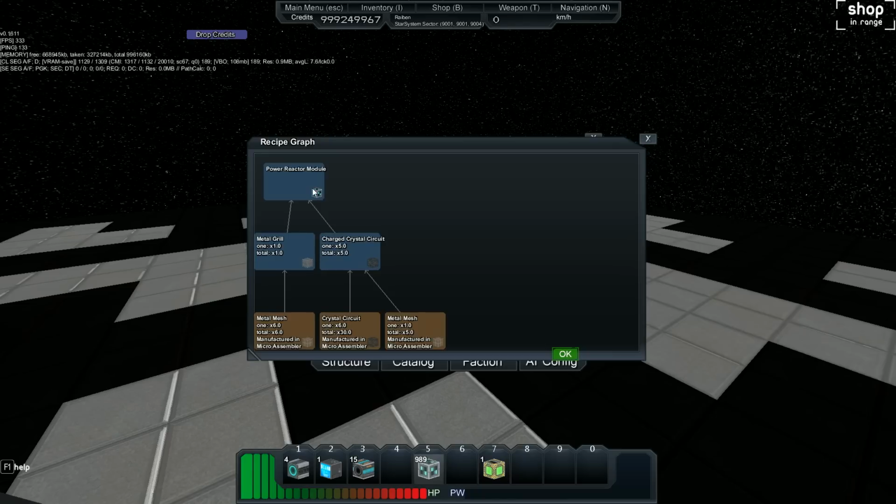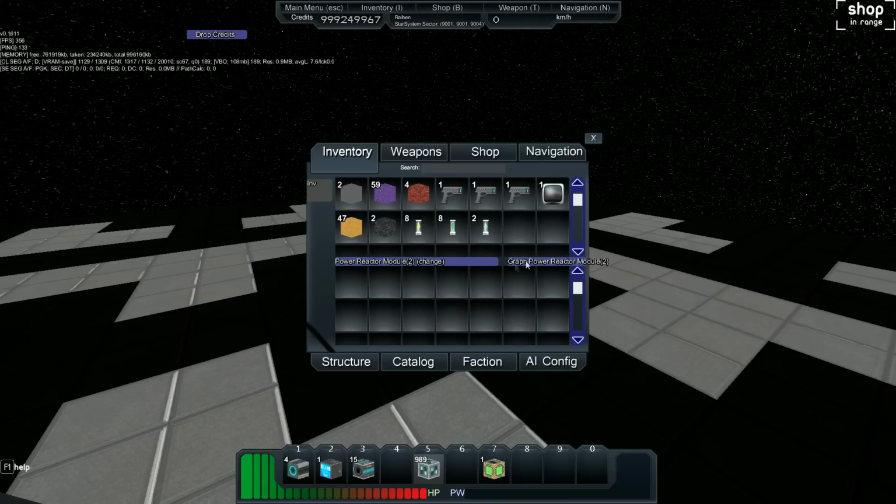So the best way to do it is to work backwards. Power reactor module. We're going to need metal grill and charged crystal circuit. To get that, we need a metal mesh into a metal grill. So let's do that. And we need charged crystal, which is a crystal circuit and a metal mesh. So we need 1 of these and 5 of these. So let's make a metal grill really quick.